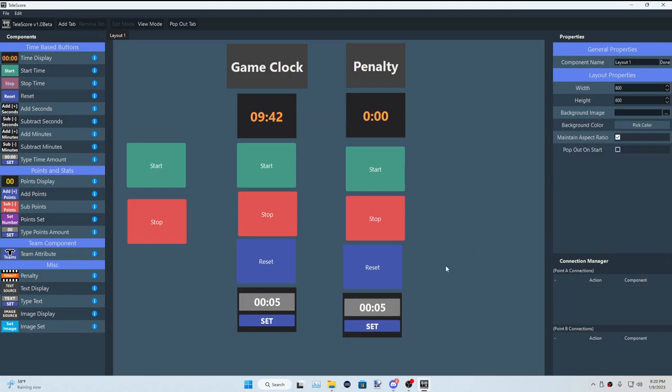If you need to rewatch that part, please do. But for now, that's pretty much going to do it for this video because we are about 11 minutes into the video. If you need to rewatch any part of this video for the game clock or the time components, use this video to understand more about the time components. In the next video, I'm going to be showing you about the point and the stats format.